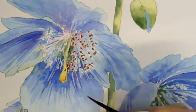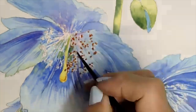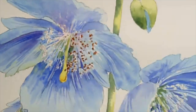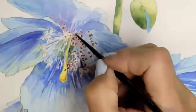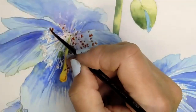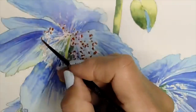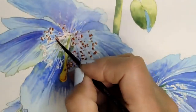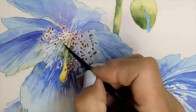I'm going back and forth between the different mixes I made for the ends of these. Some are going to be very small, and some are going to be bigger. So vary the size of them. Some can be dots, and some you can really show that oval shape. And of course, some are far out and some are close to the center.